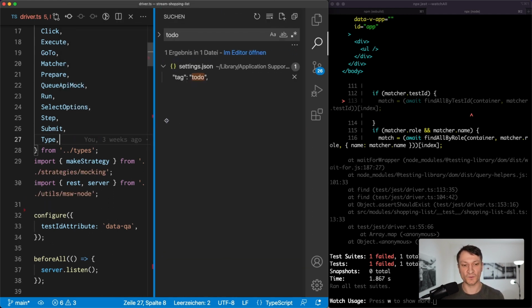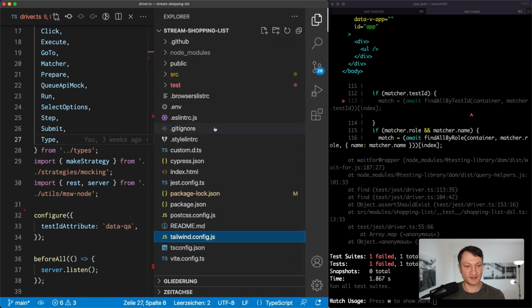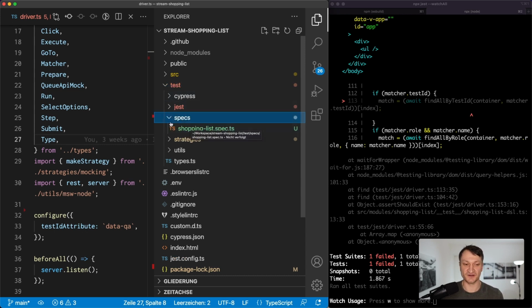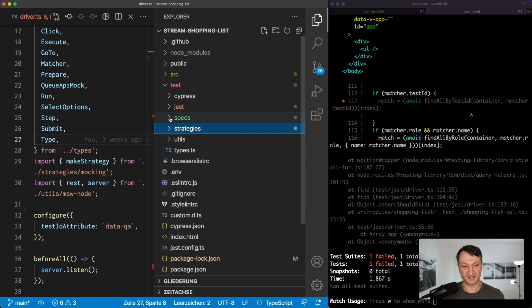Let's open the file tree. Close this. So the basic setup is a Vue application, so Vue.js and Vue as the build tool. And in here we have two important folders. One of them is the test folder. And inside the test folder, we have some stuff for Cypress, and we have some stuff for Jest. And then we have our specification files, so our test files. And yeah, there's some other stuff, but I won't go into all the details today because it's too much otherwise.